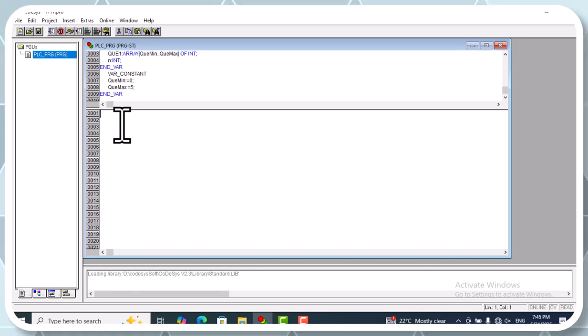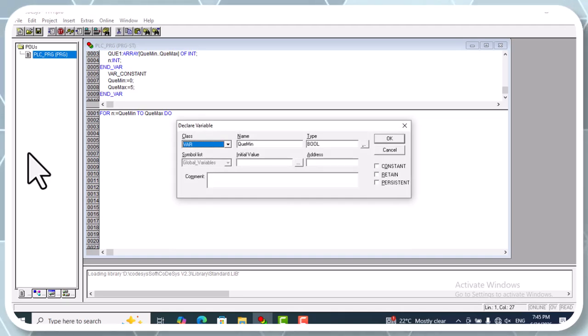So for n is equal to q min, because we start from the element number 0, to q max, and we use do. What we have here, the bool, why we need the bool q min.